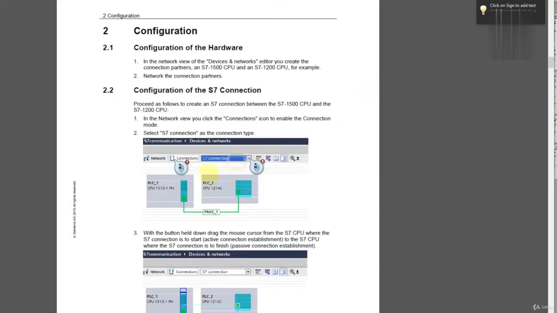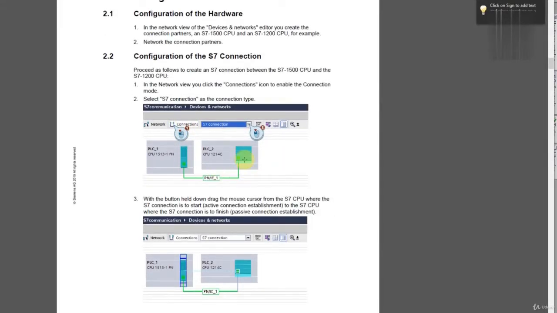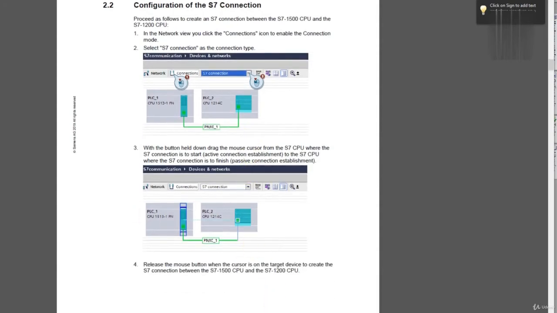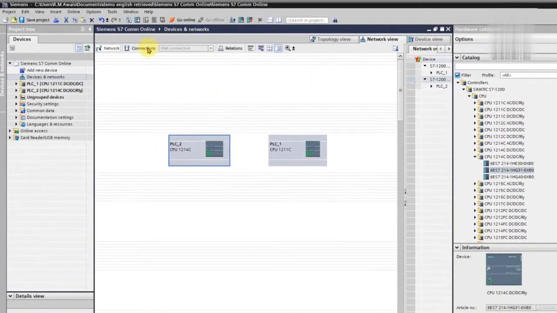Siemens guidelines say that I have to click on connection, use S7 connection, and connect both the PLCs like that. So I'll go to S7 connection and connect both PLCs like that.